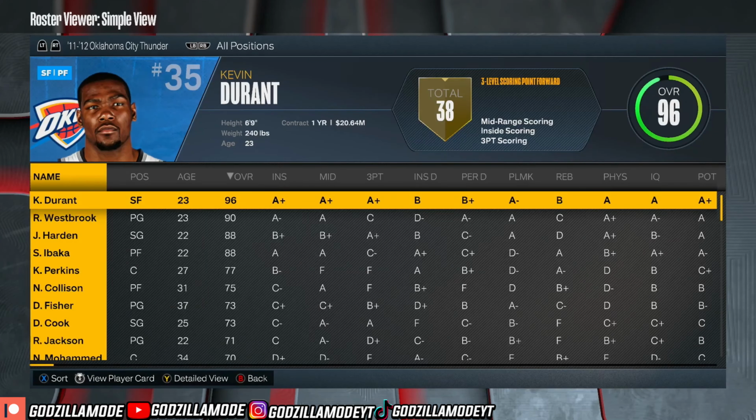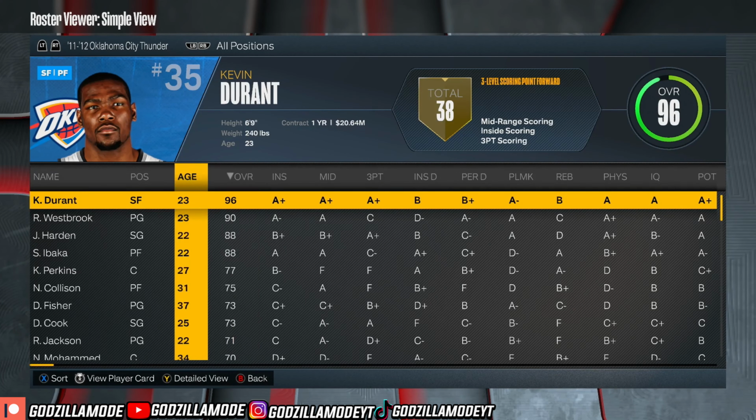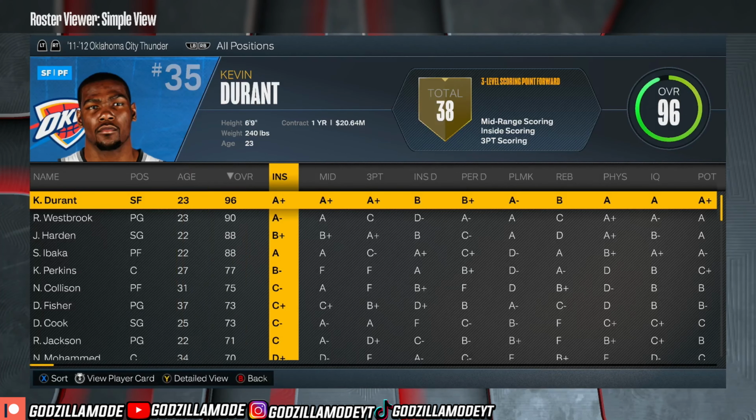All right, boys, now look, in today's video I'm going to be using one of my favorite teams in NBA history. And look, bro, we're back on a 2K grind. Now look, we got KD, right? Well, the 2011-12 OKC Thunder, Oklahoma City Thunder. And look, they had one of the best teams probably in history, bro.